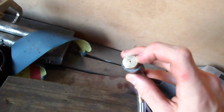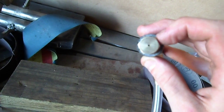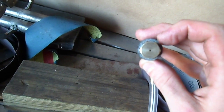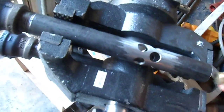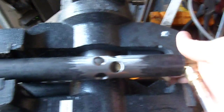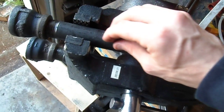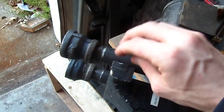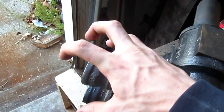Basically, the gas flows out of these little 1/16th inch holes here. I would have made the holes a little smaller, but 1/16th was the smallest drill that I had, so I just used that. But the gas flows out of here after I plug it in, and sucks in air through these inlets, and the gas and the air mix as they flow through here, and then combust in here and blast out as a flame.